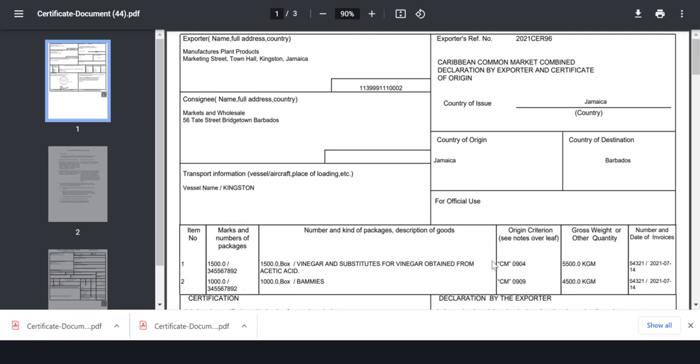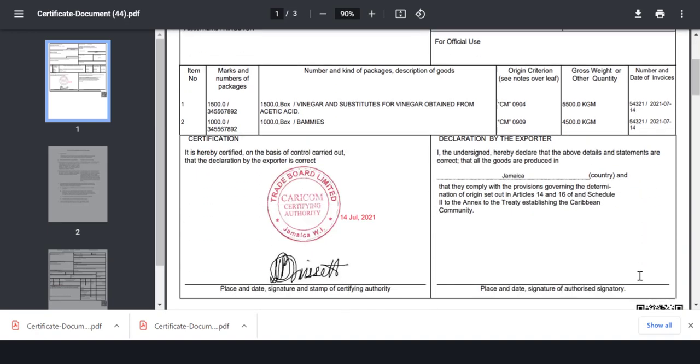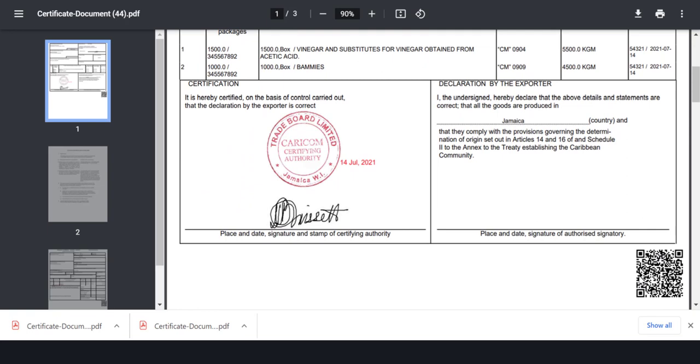The product, origin criterion indicated, and my invoice. Now, I have only one invoice, so you would have seen that it's one invoice number. My application is there with my information, and there is a unique feature, which is the QR code.